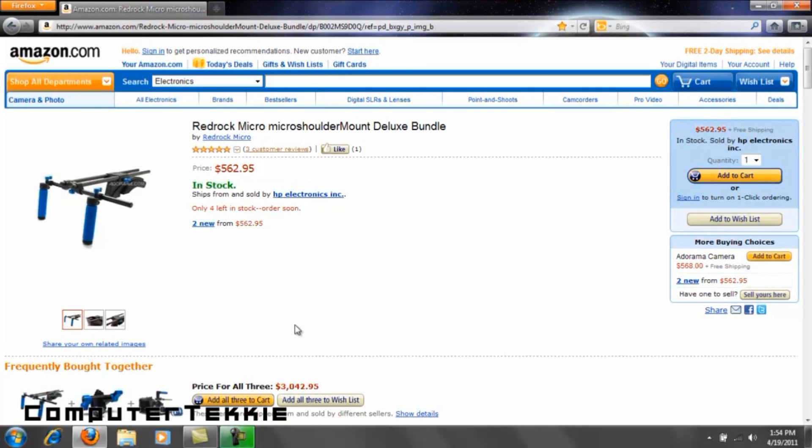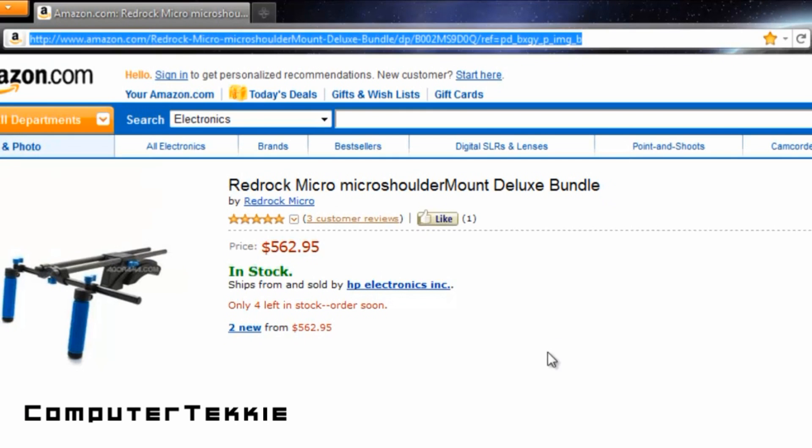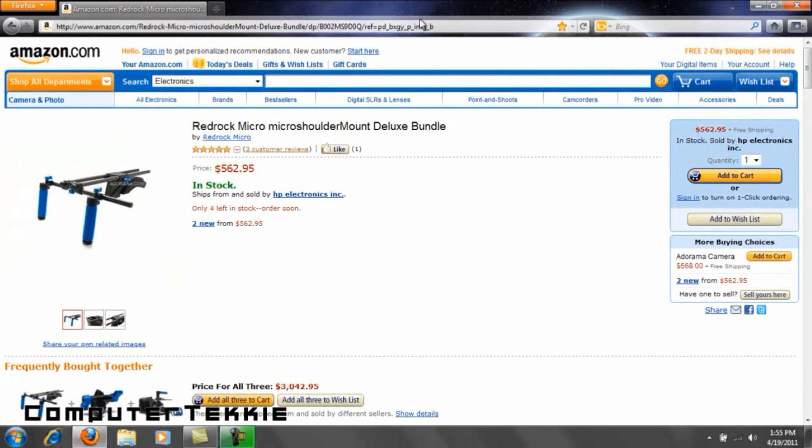I'm saving up to get one of these for cinematography. And because of this bookmarking feature, all I have to do is type in Red Rock and then it automatically shows up. Because of this awesome bar, any time you start to type anything remotely related, it shows up and says the complete description of the page. It's faster, I think, than having to go into your search bar and try to find it all over again, which is sometimes a big hassle.